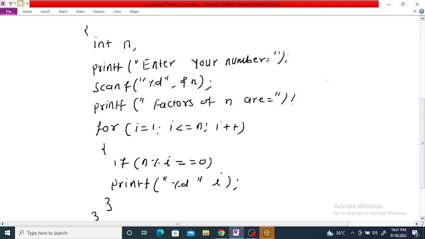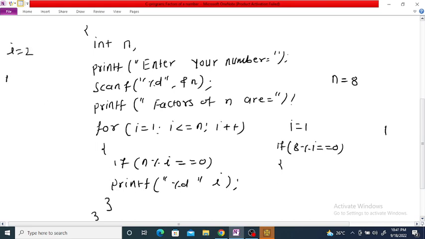So for example, if we enter n equal to 8, then first i equal to 1. Now 8 modulo i equal to 0, this condition is true, so it prints 1. Then it increases i to 2.